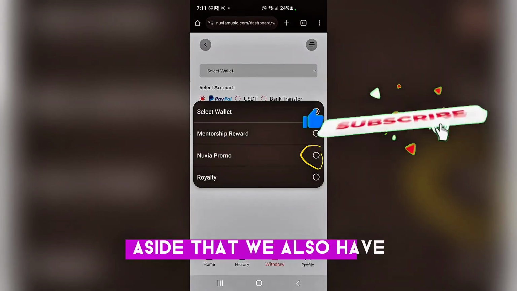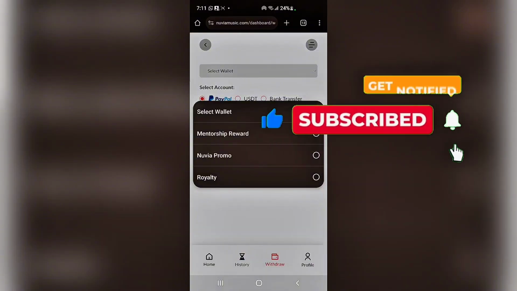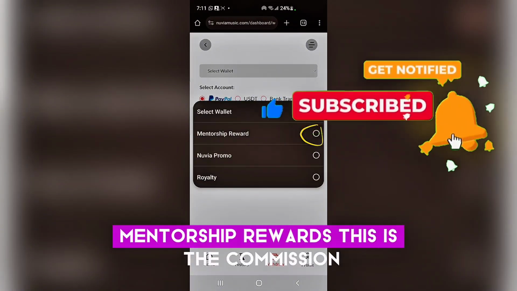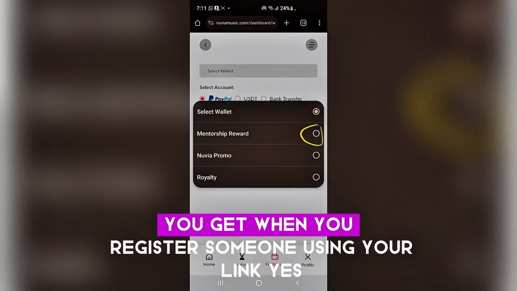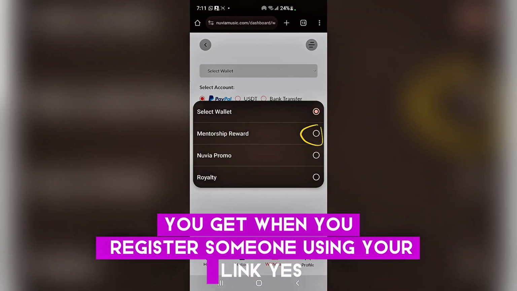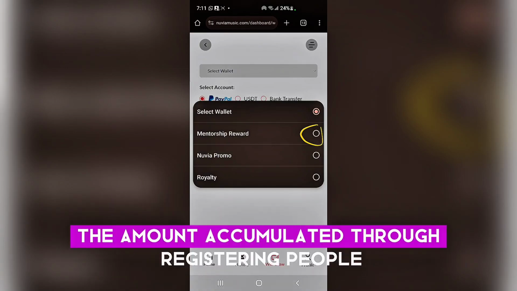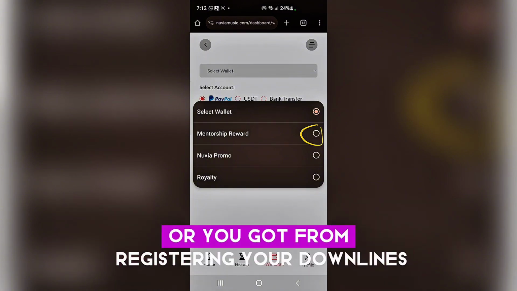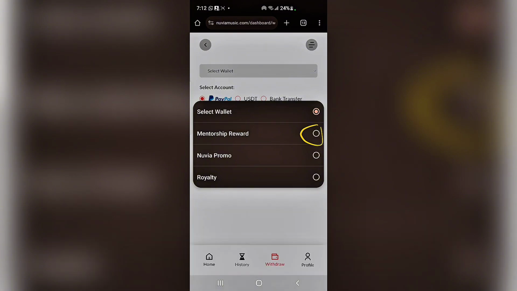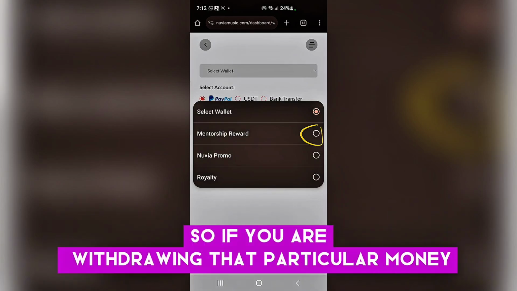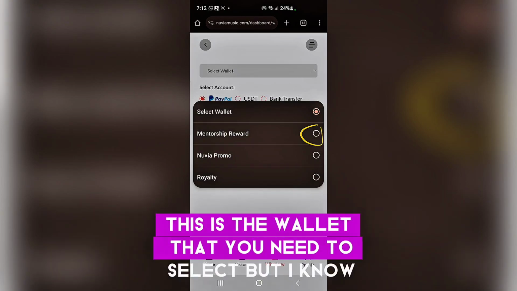Aside that, we also have mentorship rewards. This is the commission you get when you register someone using your link. Yes, they are the amount accumulated through registering people, or you got from registering your downlines. So if you are withdrawing that particular money, this is the wallet that you need to select.